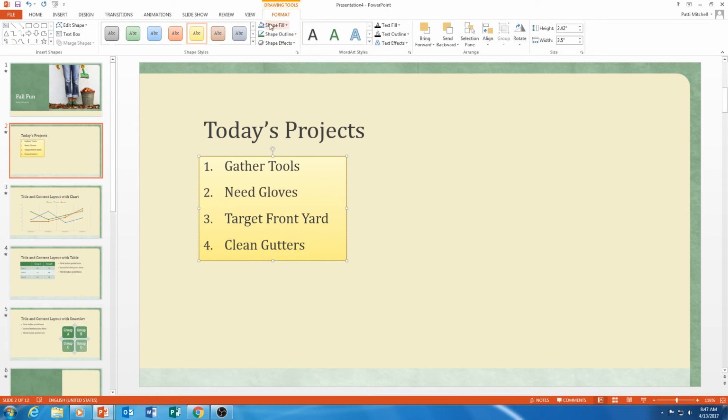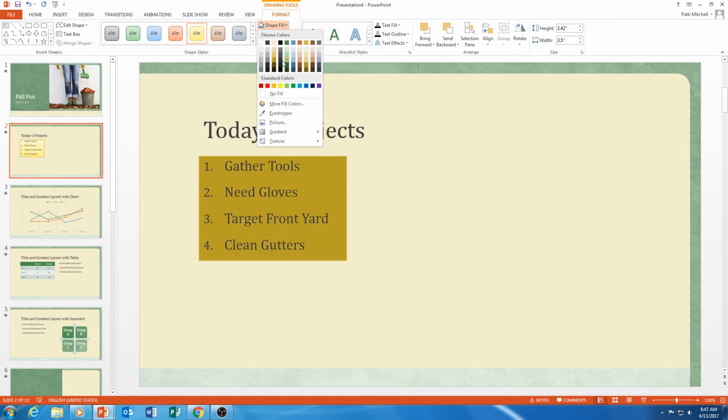Now what if I didn't want the inside of it colored? Well, then you use these right here. This is called Shape Fill. This is Shape Outline. And this is Shape Effects. This is where you can have a lot of fun in your presentation to make it pop. So let's hover over Shape Fill. Again, there's an arrow. I want a drop down box. So I'm going to hit that arrow with my left mouse button, and it's going to give me all the colors I can make that box. Or I can custom choose it right there. Or if I want no fill, then I hit that no fill button.